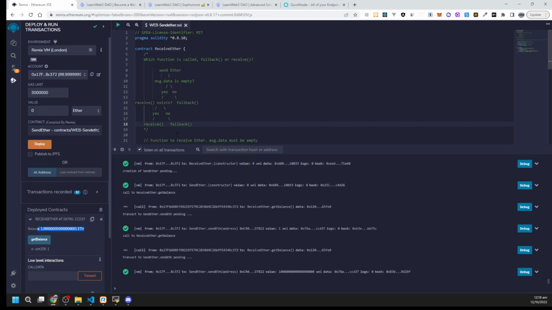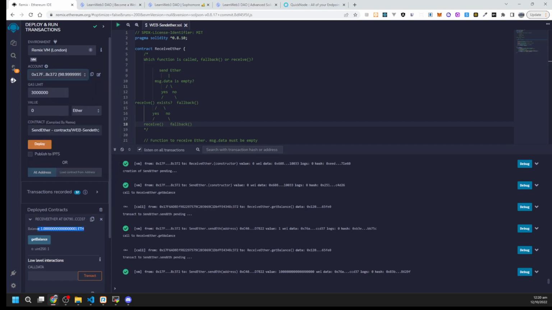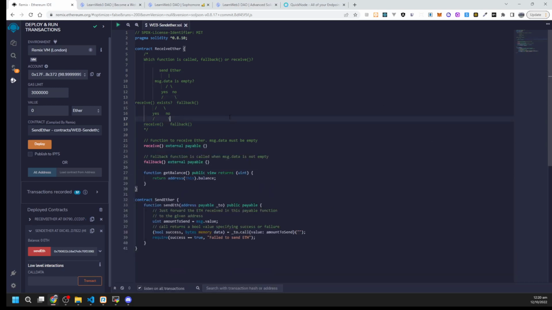We get the 1 Ethereum from this user. You can also see that this user now has 98 Ethereum, and it's just sent to this smart contract. So that's how basically the receive ether and send ether work.